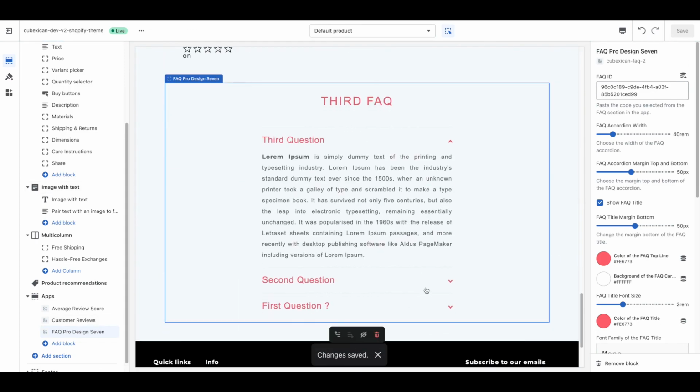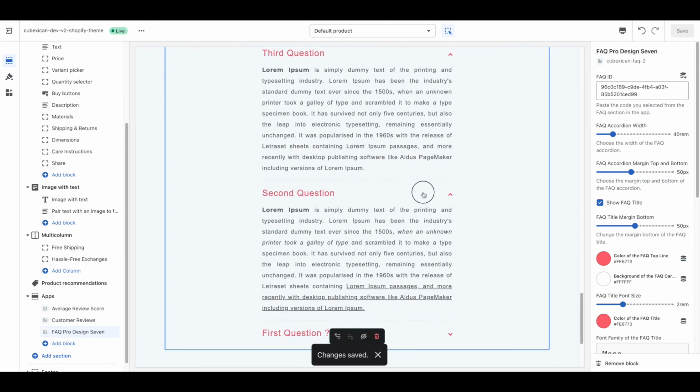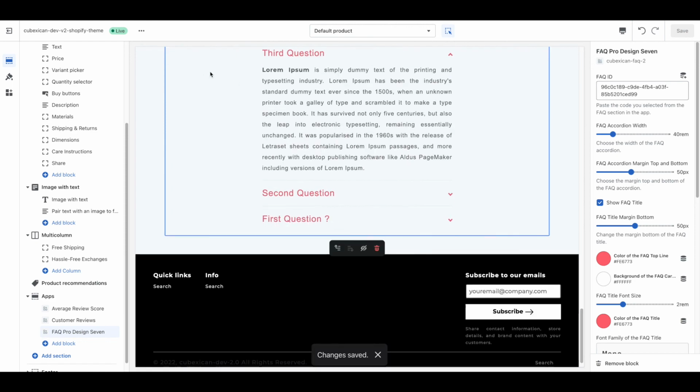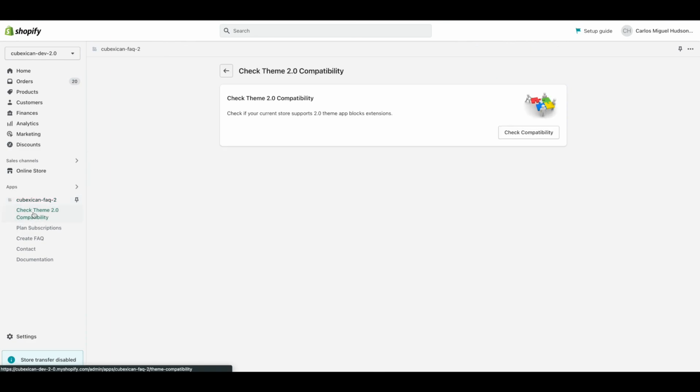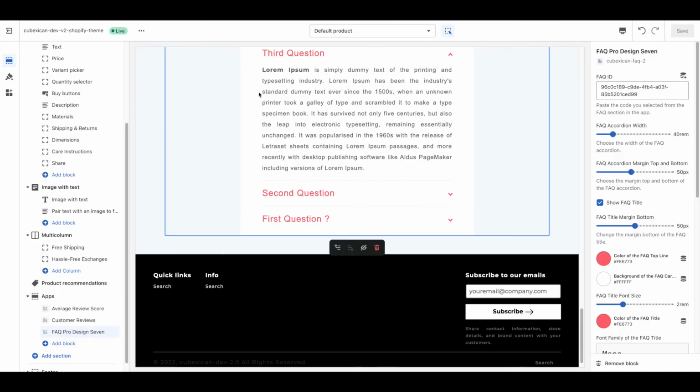For you to know which pages you can use the FAQs on, as I told you before, you just need to check the theme 2.0 compatibility page, and I think that will be all.